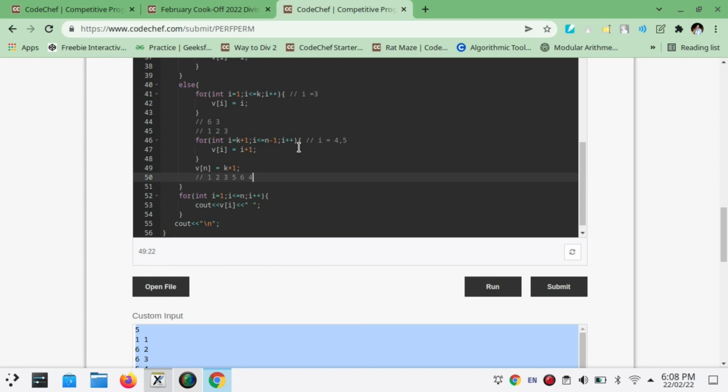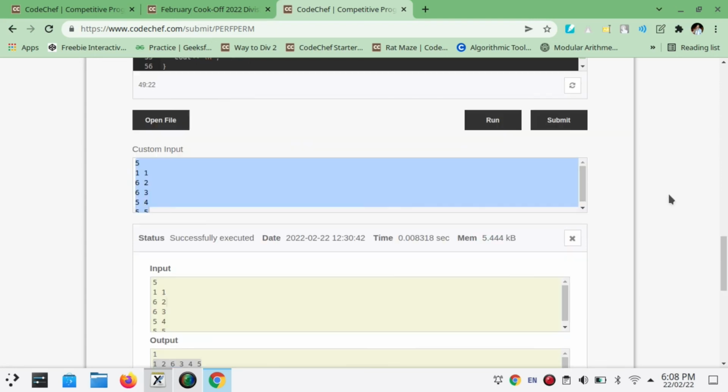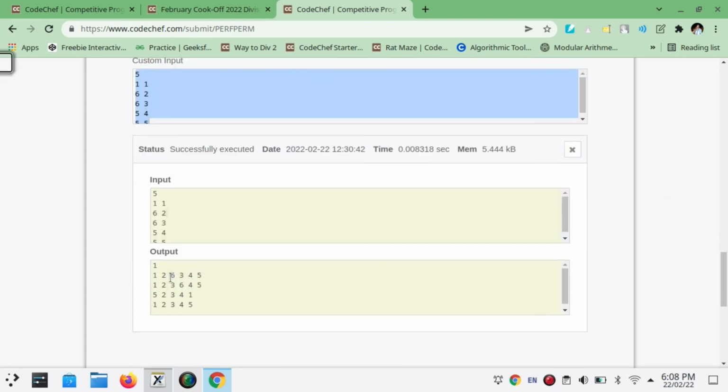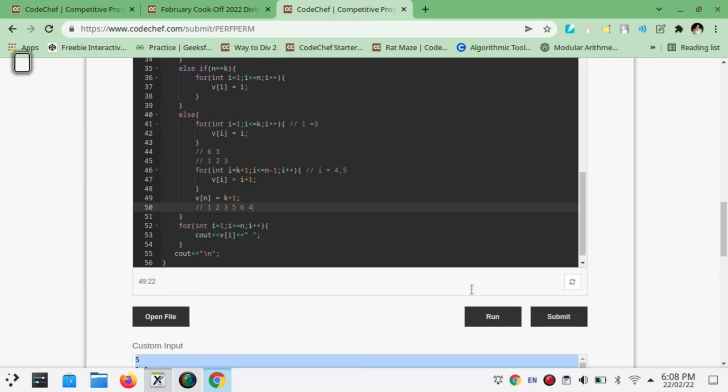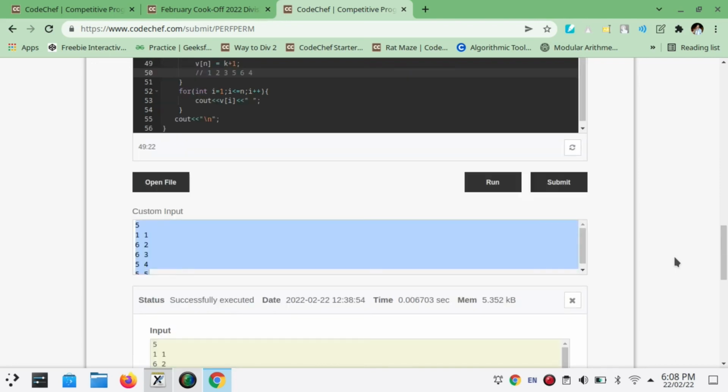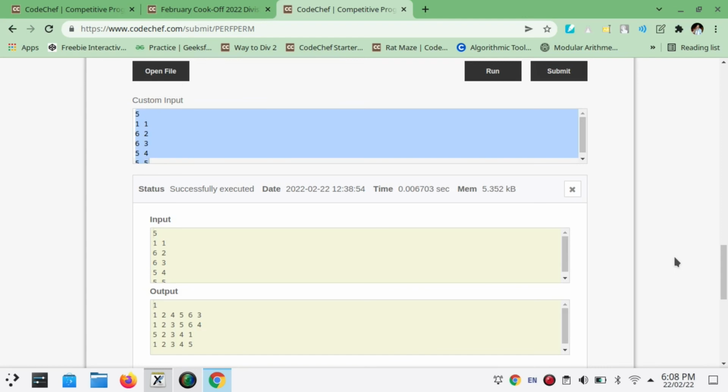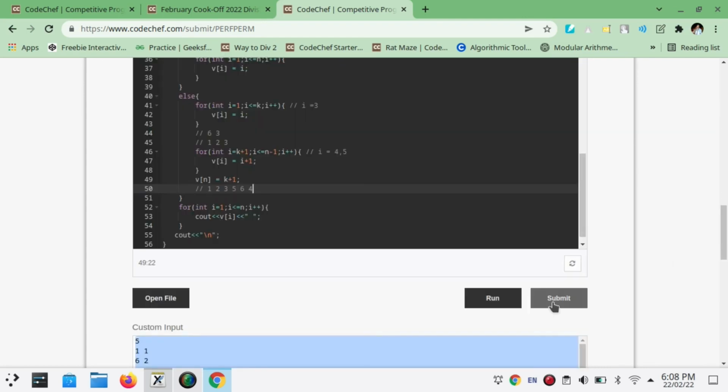So guys, in this way we have eliminated the gap, because what we saw is that in that approach you were getting 1 to 6 and 6 is divisible by 3. Okay, so it will work now. So now we are running this code. It gives us 1 2 4 6 3. Okay, yes, we have handled that case. Now we are trying to submit this problem, submission queued.